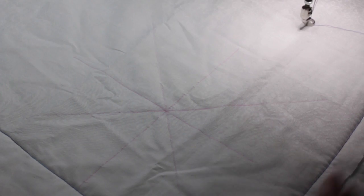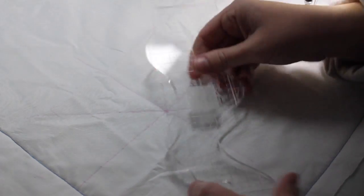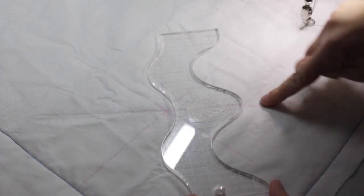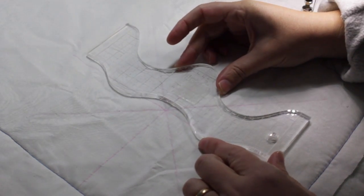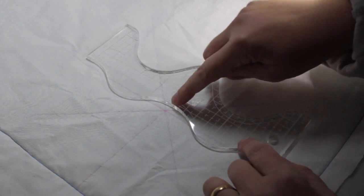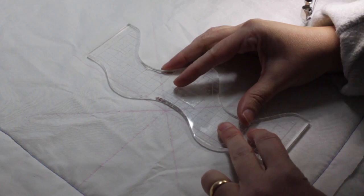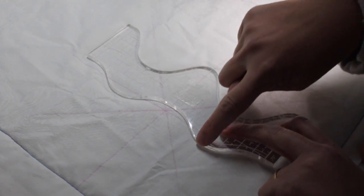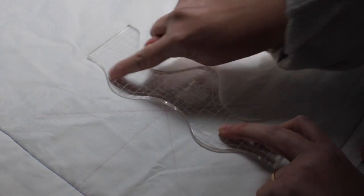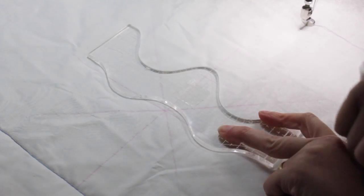And I'm going to use, as I said, this wave ruler, and I'm actually going to line it up. There's a line on the halfway point. That's the most important one for this block. And I'm going to line that up on each line as I go around. Now the big thing to keep in mind is that you do have that 1/4 inch between your guide and where the needle's actually going to be. So I'm going to line that up, and I can see from these lines here and here where I'm going to quilt. So we'll go back to the machine and we'll start so you can see that.